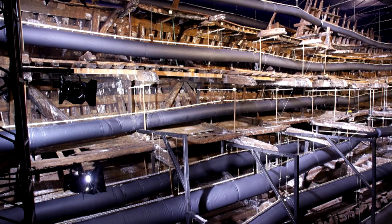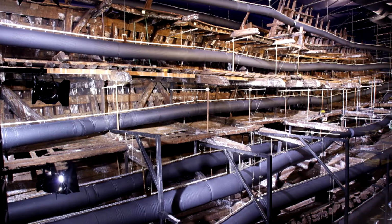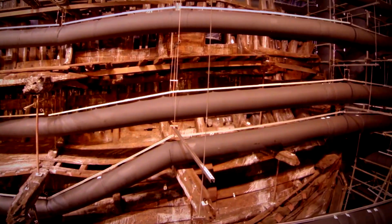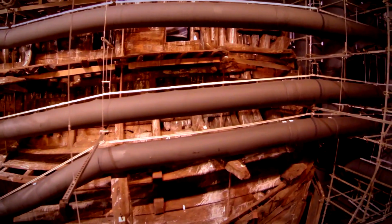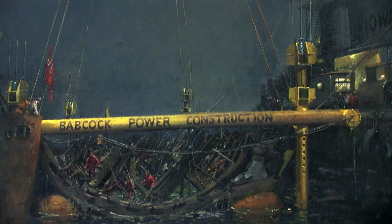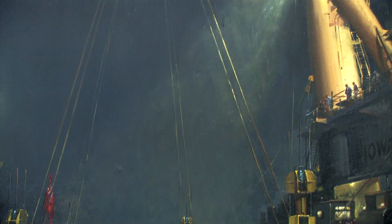And although some of it came to fruition when we opened the museum in 2013, this is the real opening for me, because we're opening up the ship so that people can really see it properly, not just through little narrow windows, but with completely free vision of the ship. And so getting the ship and the objects together and telling this story about the ship, the objects and the people, this is the fulfillment of that dream for so many people over so many years.